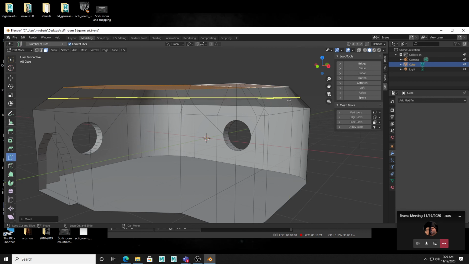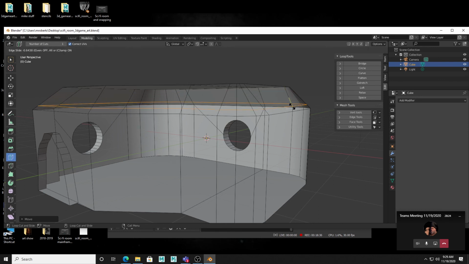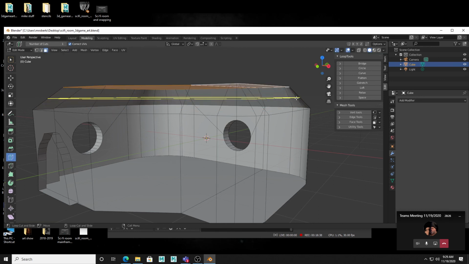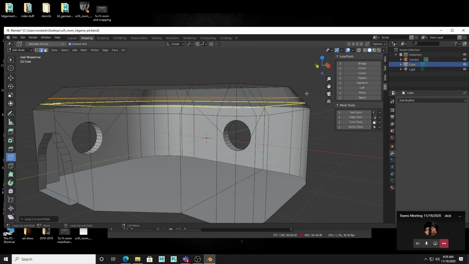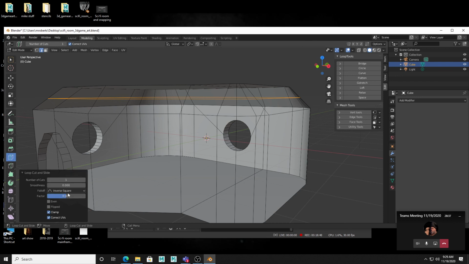Now, watch what happens when I put this loop cut in. Remember, if you left-click drag, you can put it anywhere. But if you just left-click, it's going to put it right in the middle. So by default, Blender already has a snap to middle. That's just left-click on an edge. If you hold down left mouse button and drag, that's what allows you to put that anywhere you want. So I'll just left-click. Now, since I'm not clicking anywhere else, you'll see that my loop cut and slide options are available down here. And so I can open those up.